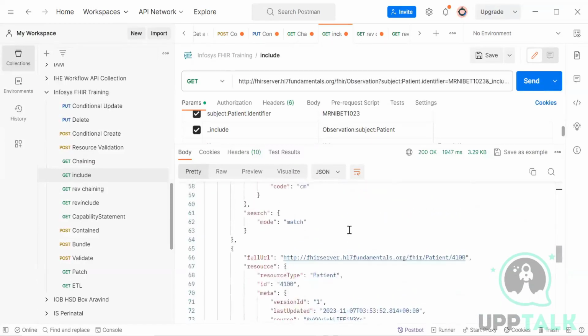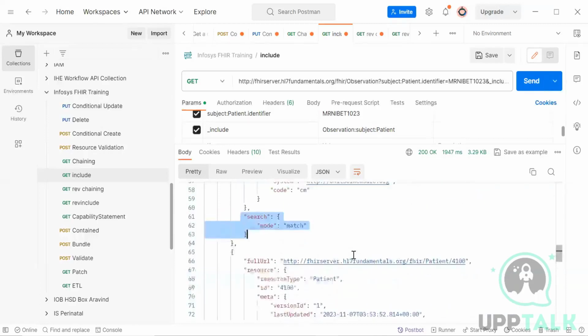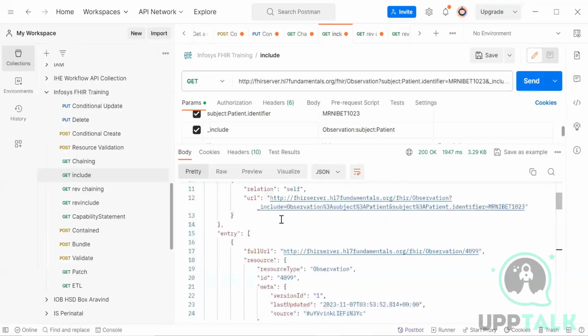Because this is working on another concept which is saying that if the query matches, I will show you one concept. Once you find a search response from the CDR, it will tell you what the mode is, whether it is the match mode or an include mode. Whenever the search mode here says match, that is where the total count will increment. So it is one.